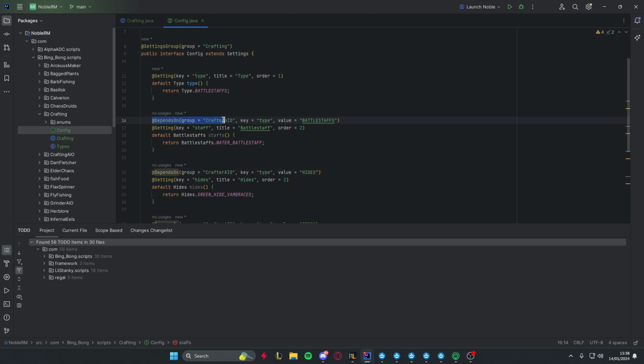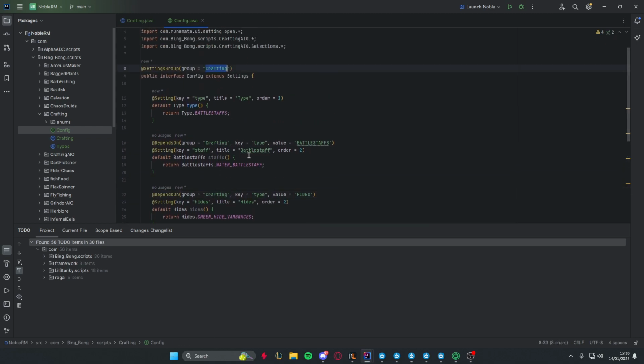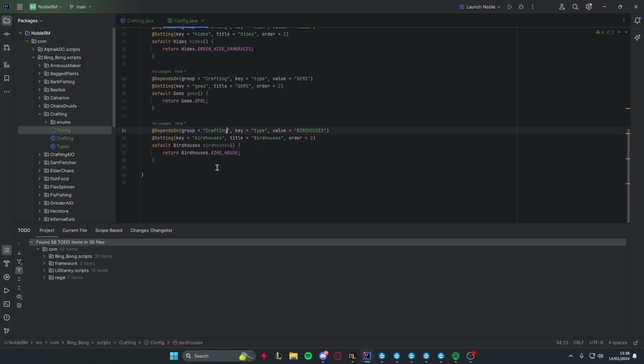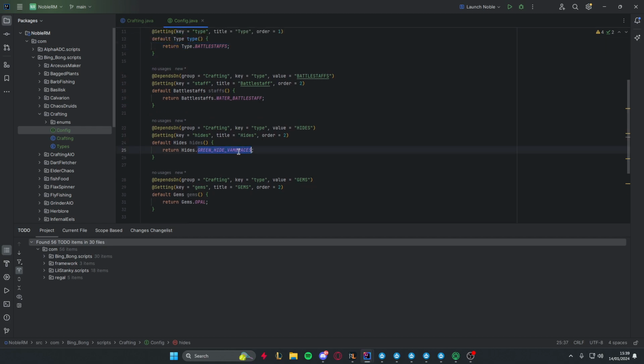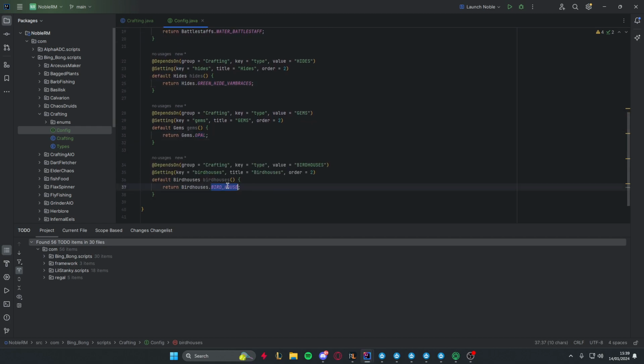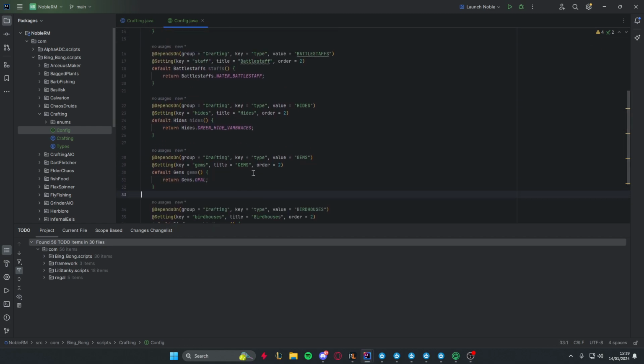So this depends on whether that should be the same as that, by the way. Crafting. Yeah. So it depends on this value. So whatever the user has selected here, it would show a different option for the user of the bot.